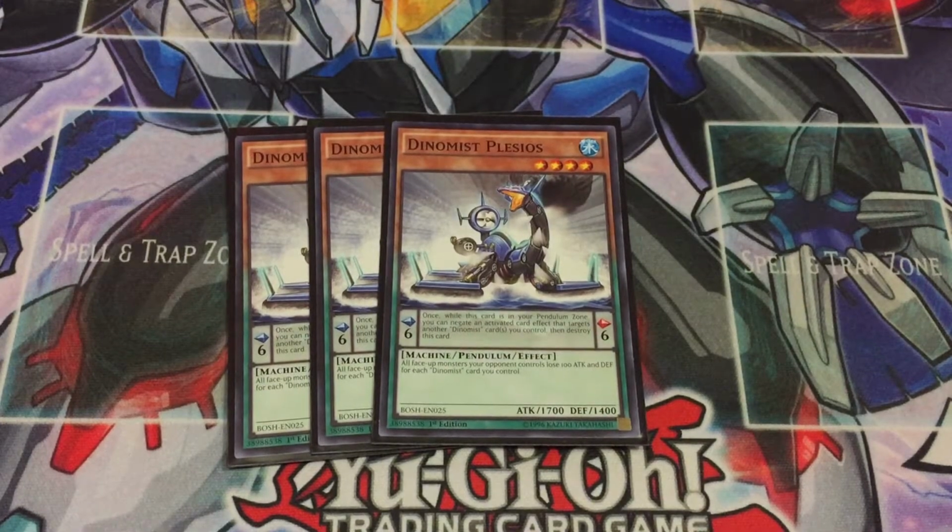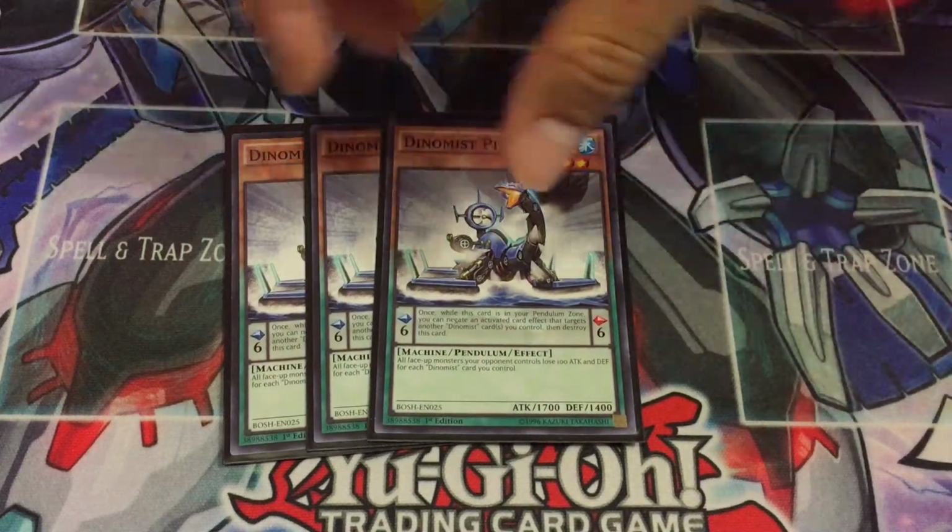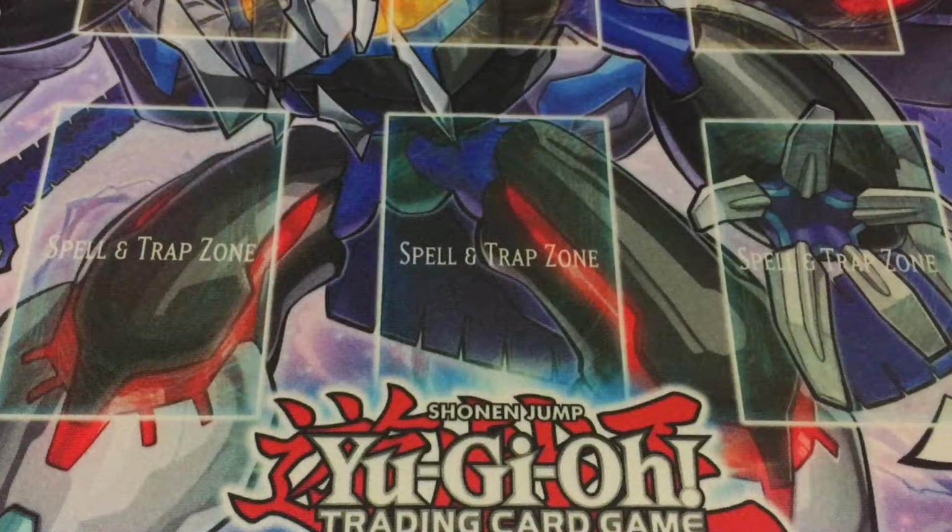Plus, his effect does stack. So the more Plesiosaurus you have on the field, the more points your opponent loses. That's why I play him at 3, and he just helps get Terran's effect off. He helps with piercing damage with Rex, beating over anything really.